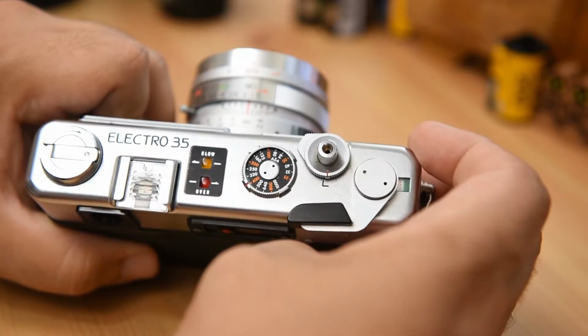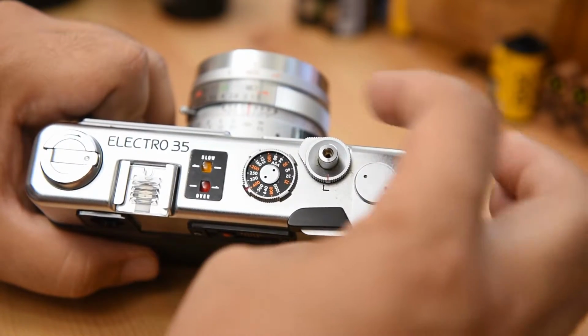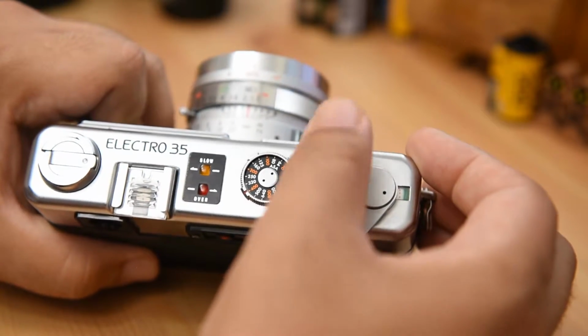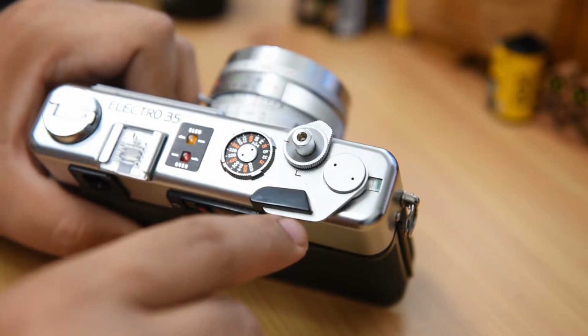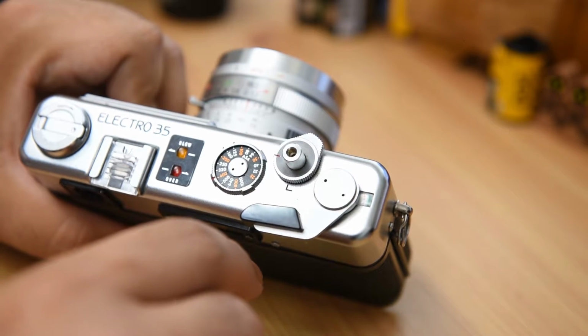If it's in the L for lock, you cannot press the shutter button. So maybe you want to store the camera for a little bit. You put it in L, lock it up, and then you wouldn't be able to fire the shutter. So let's move that back to the regular operating position, which is just not really pointing to anything, just pointing to the left.